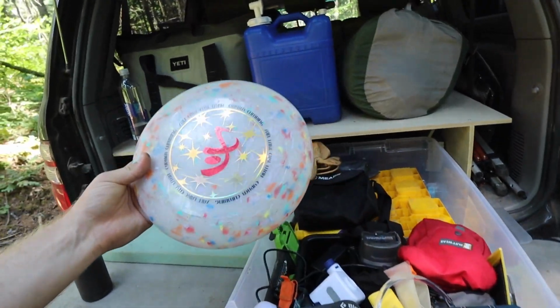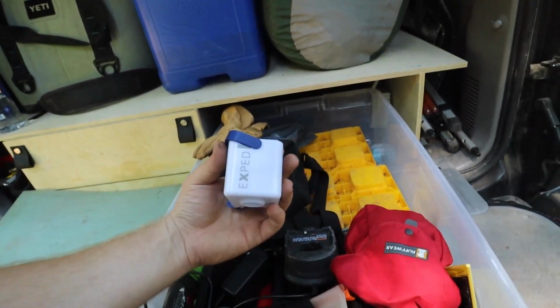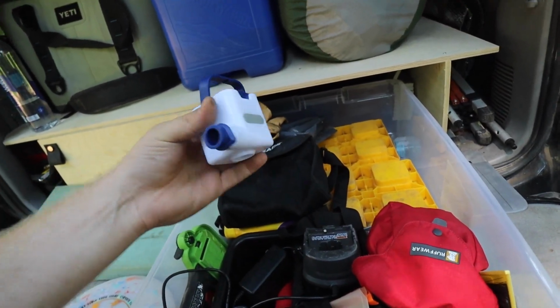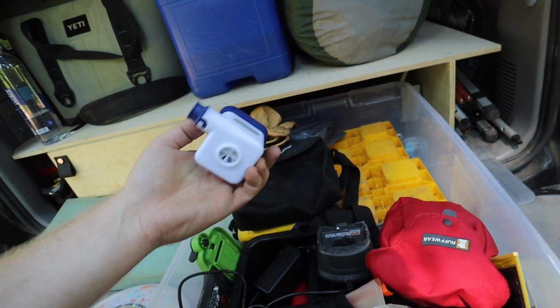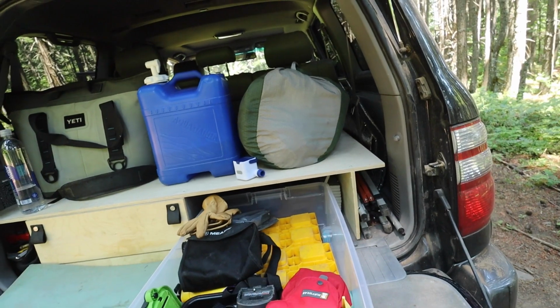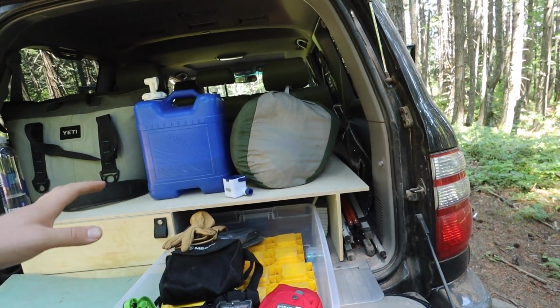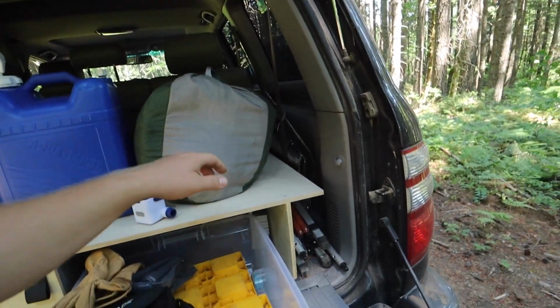We got a Frisbee for fun times. And this is actually a recent purchase. This is a little X-Ped electric mattress pump. So we use that for our X-Ped mattress now. It makes it 20 million times easier to set up when we get to camp because the only thing that comes with this mattress is a hand pump.